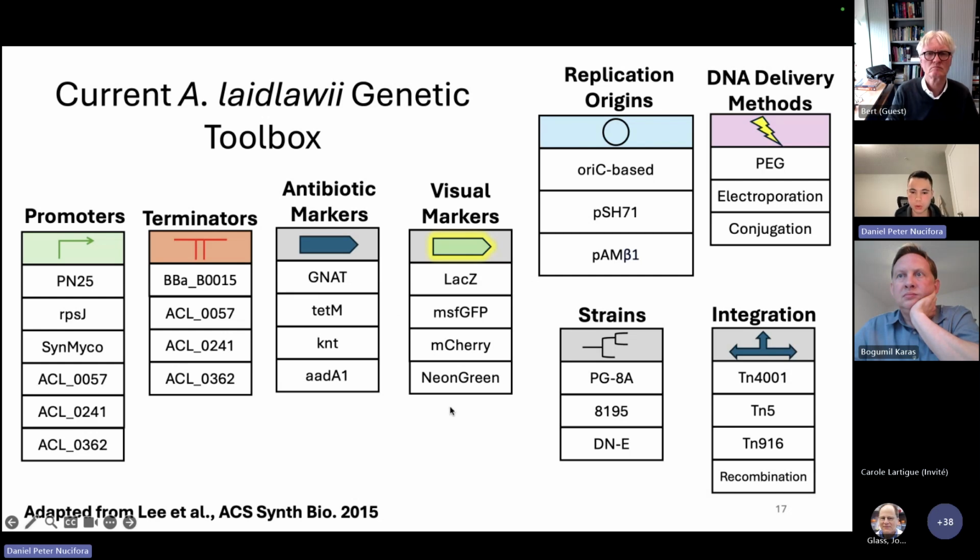And what I think is really cool is that most of these genetic tools did not exist 4 or 5 years ago. So compared to what you can do then versus what you can do now, it feels as if the Acholeplasma field is kind of exploding, which is very exciting to see.